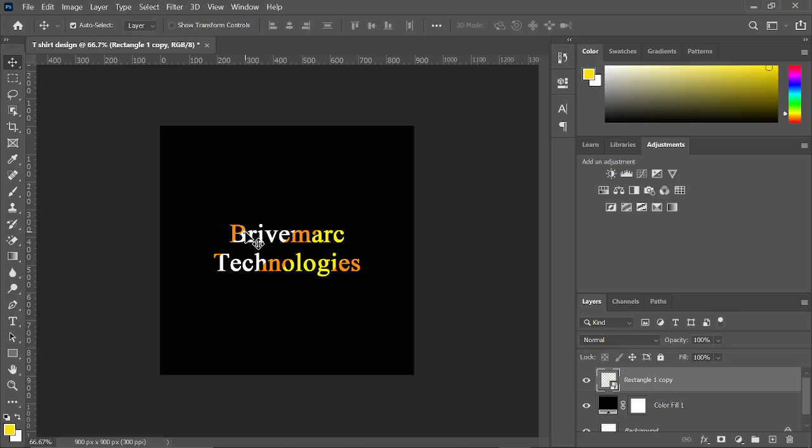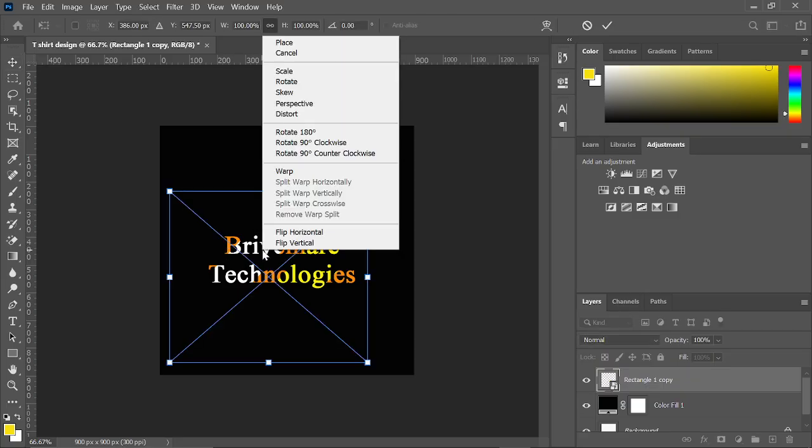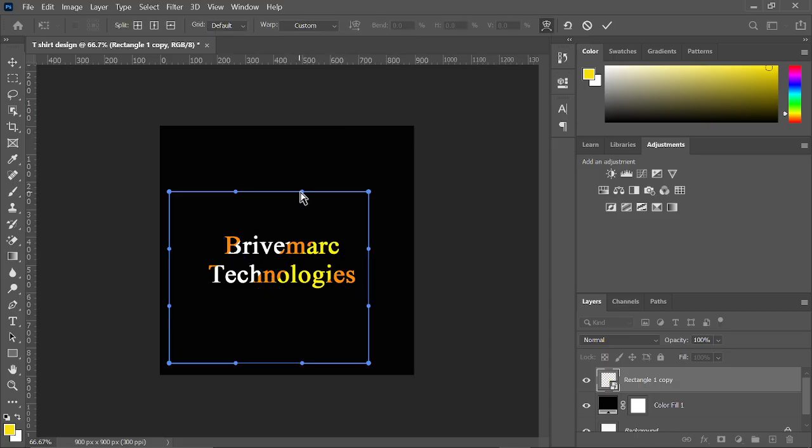So another thing, we have this smart object. This smart object, you can make it like something young people like. If you press Control T, transform, and then right click and then choose wrap.